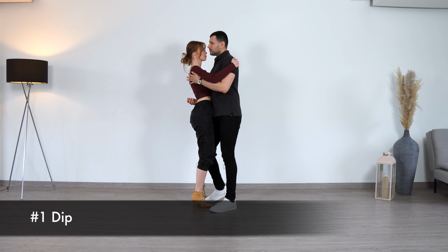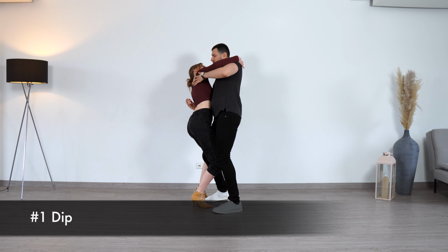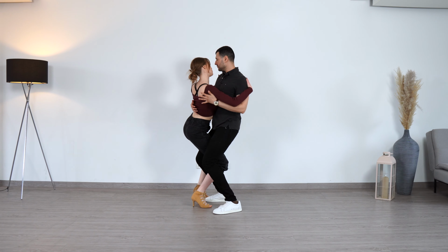In this video, you will learn 3 great Bachata Sensual moves that you can dance while dancing a Bachata Body Wave. So, let's go!